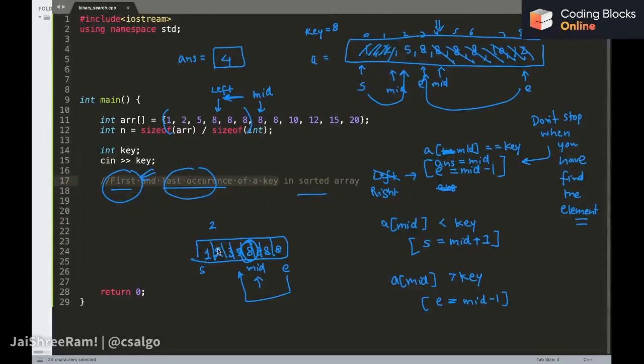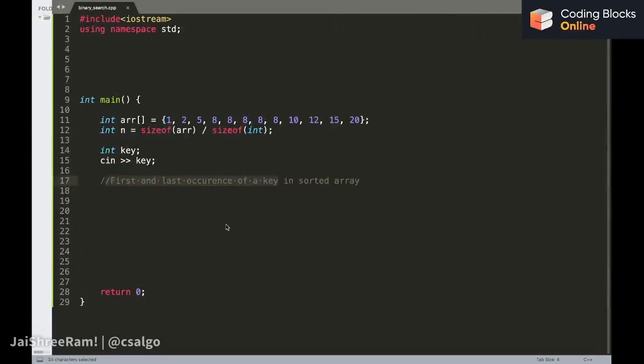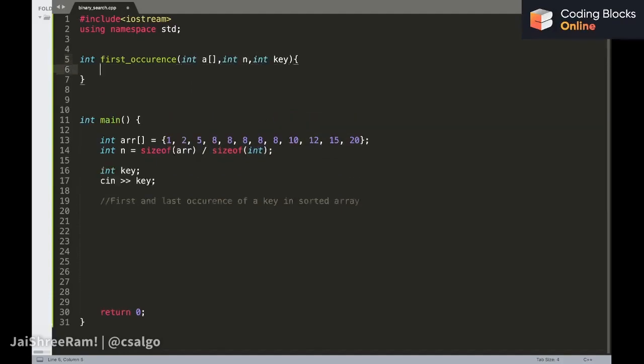So with this, let's try to write the same thing in the form of code now. I will make a function called lower bound, or let's say first occurrence. I will get the array, the number of elements in the array, and the key.